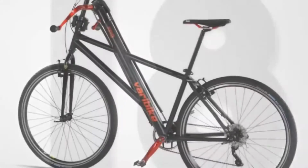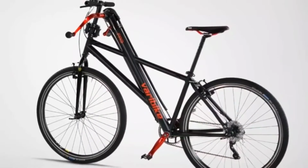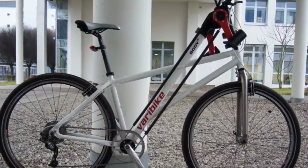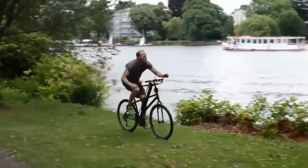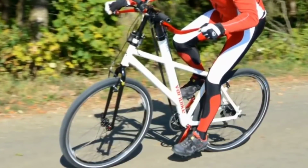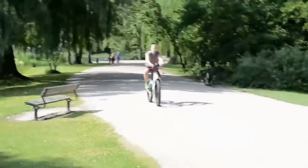Number 18. The Vera bike is an attractive design. Made in Germany, it almost looks like a standard bike. Ascending from the chainring to just underneath the handlebars is the second set of crank arms that are powered by your hands. Not only does this offer an upper body workout, but it also powers your bike alongside your feet, allowing you to gain tremendous amounts of speed. Pricing starts out at $5,800.